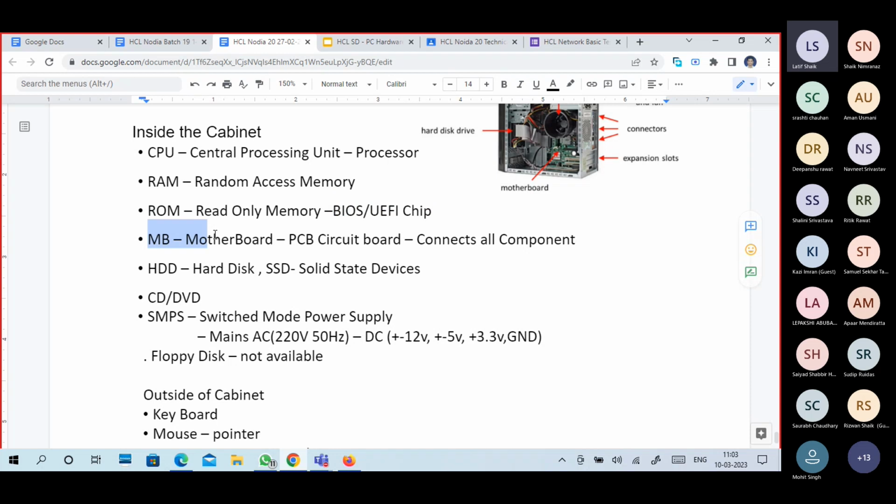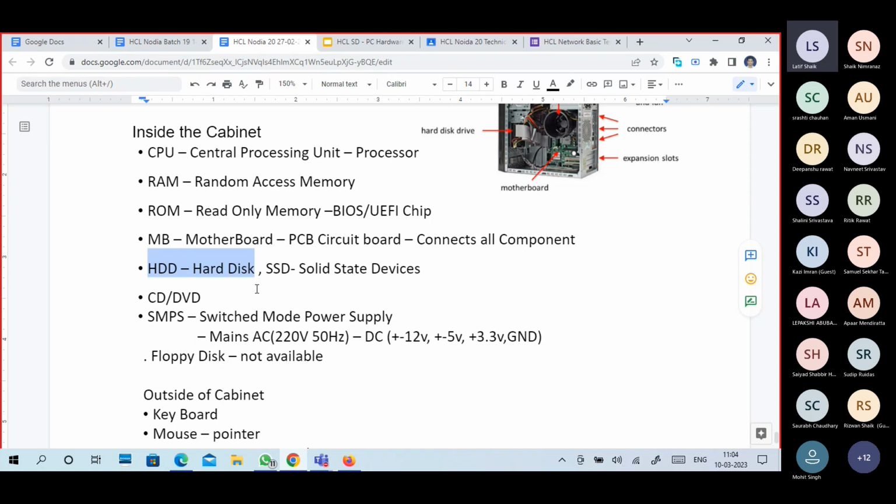We have a motherboard. The motherboard is a circuit board with components built on it, and we connect all our devices to the motherboard only. You want to connect a keyboard, you connect it to the motherboard from the back end. You connect a mouse, USB, CPU, RAM or a hard disk. Everything is connected to the motherboard only.